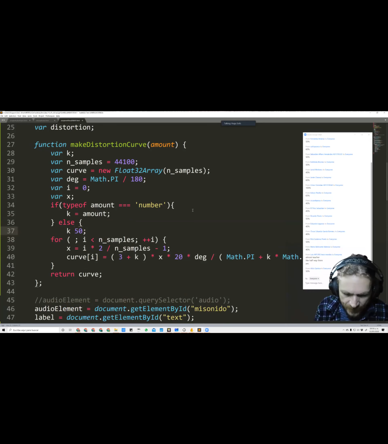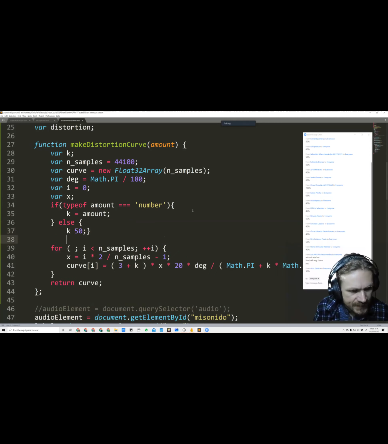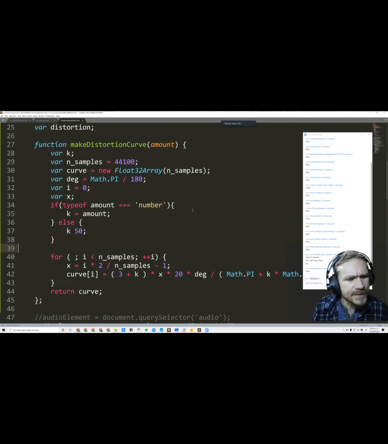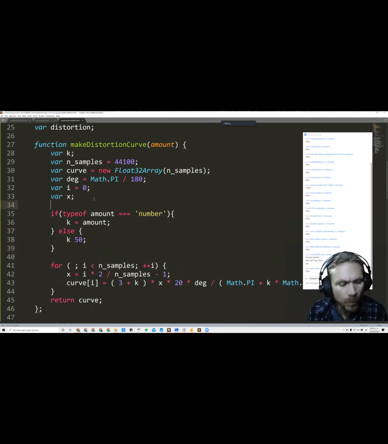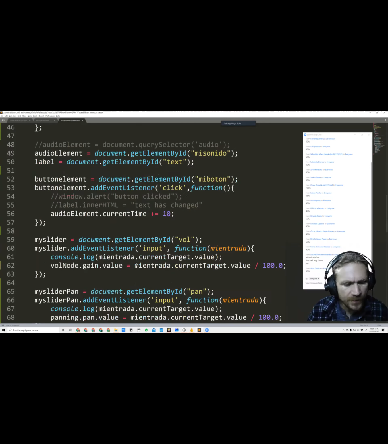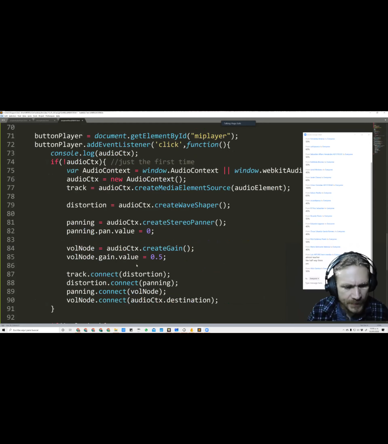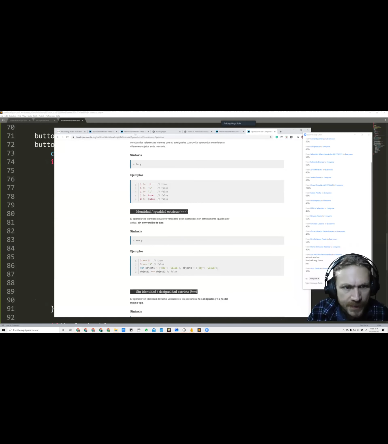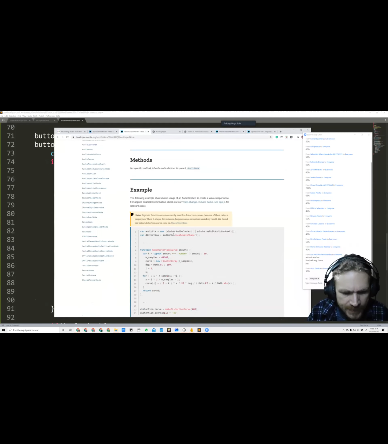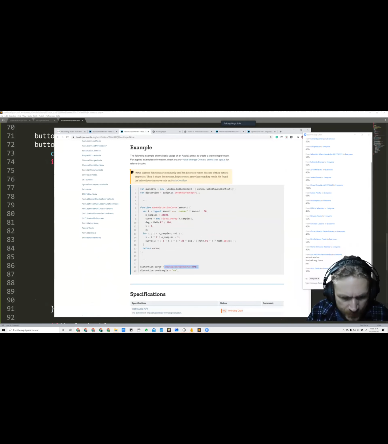It's just, but you can see these guys, because they are professional coders, they did it really small, okay? Why are they doing this? Because in case when you call the function, which we will do at some point in the web shaper example, we will do distortion curve.